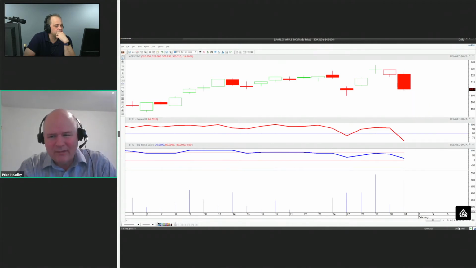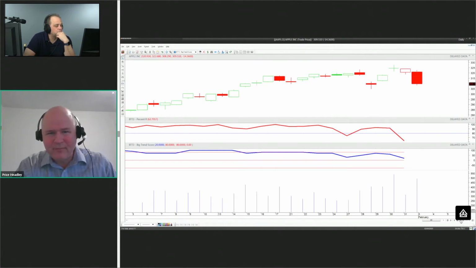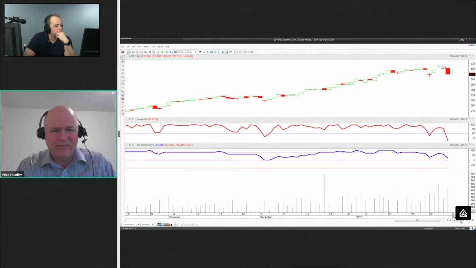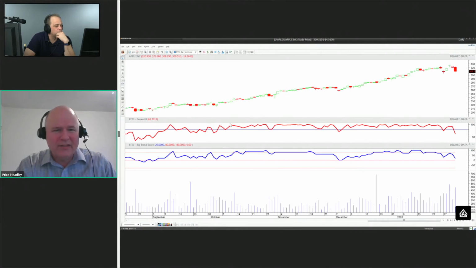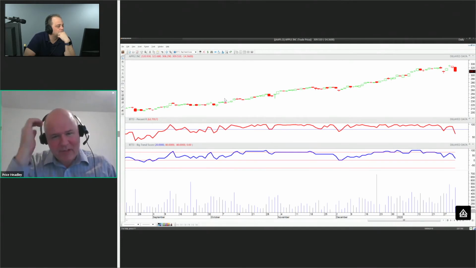And remember, if you think back to how long Apple's been on this roll, it's been on a roll for quite a while. So when we go back and look at how this trend has done for you, if you just follow the rules, this trend has done phenomenally for you, where the breakout in Apple was happening back here in early October in the neighborhood of about 227. The stock's now 309. So you have to have a perspective.